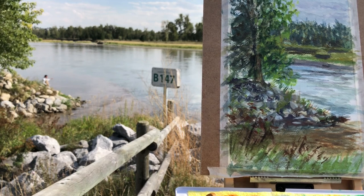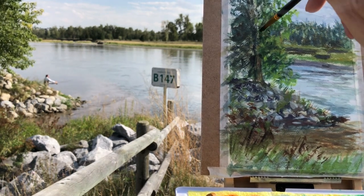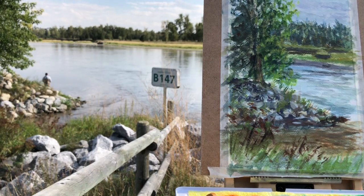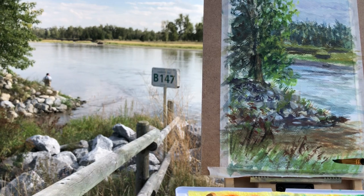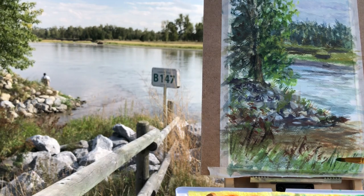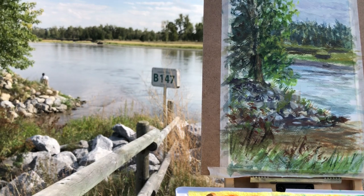Stopping myself from trying to over detail some of that, but I just want a little more contrast. Use some of that dirty green down here too. It's close up, so you can go a little darker here. Just some rough little scratches of grass. Go in different directions here.